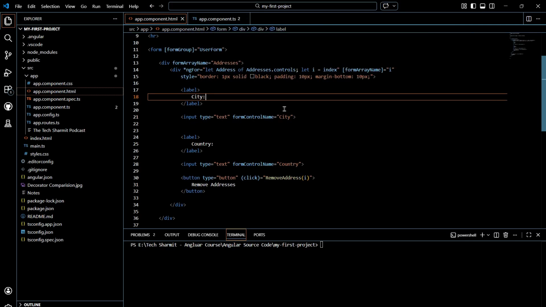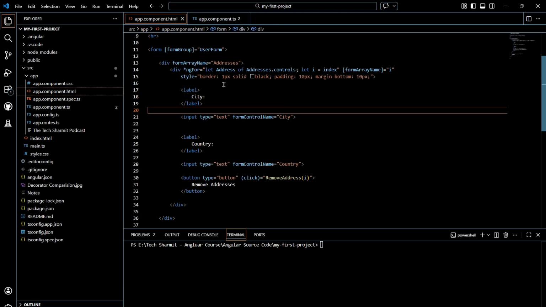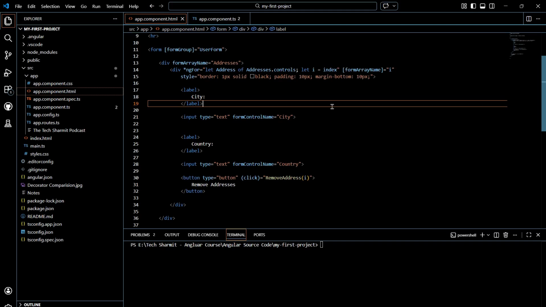Then another div where we have specified ngFor let address of addresses.controls, let i equal index, formGroupName is i, and here I have specified some styling like border as 1 pixel solid black, padding as 10 pixel, margin bottom as 10 pixel.